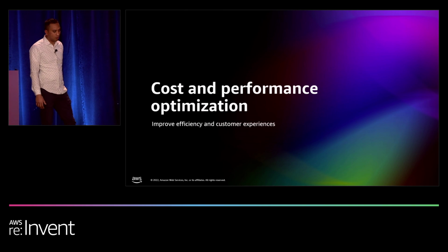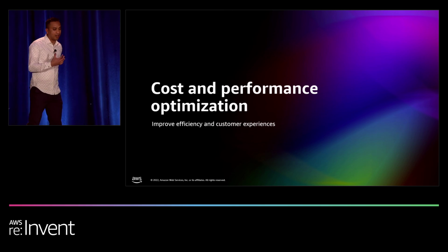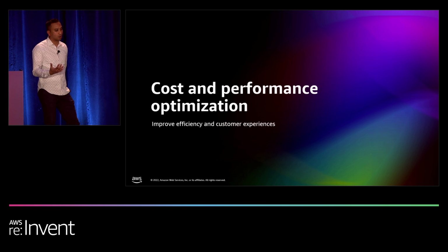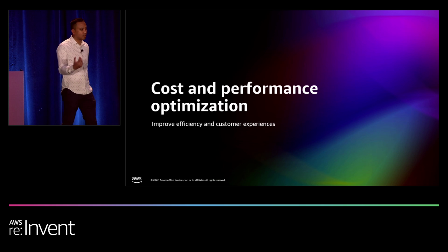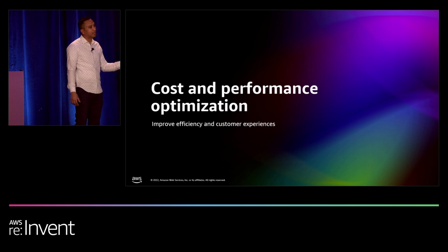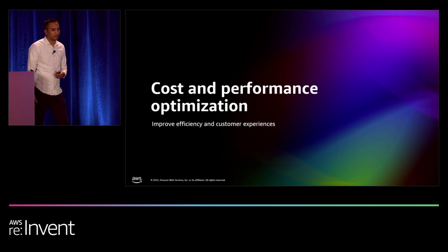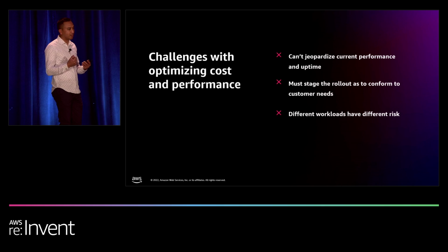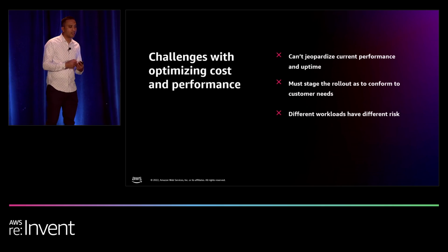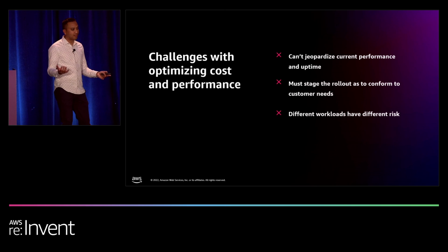OK, I'm going to wrap up with a third example around a new technology that has come out and our ability to evolve our technology stack to support that new technology. The example I'm going to use is a cost and performance optimization that we got from migrating some of our services over to Graviton from traditional x86 architectures. This is one of those classic evolution cases where we're migrating architectures and we want to make sure that the architectural migration doesn't create differences in performance or differences in semantic behavior of those services.